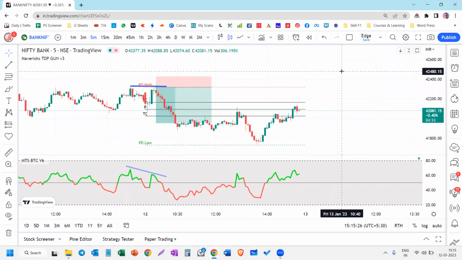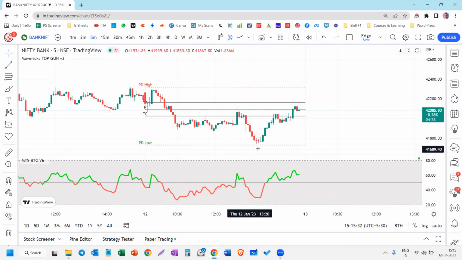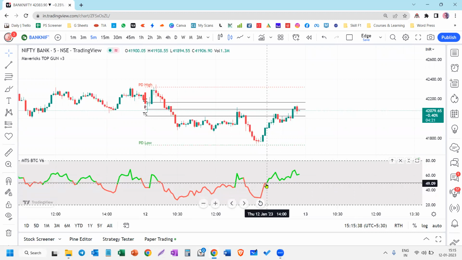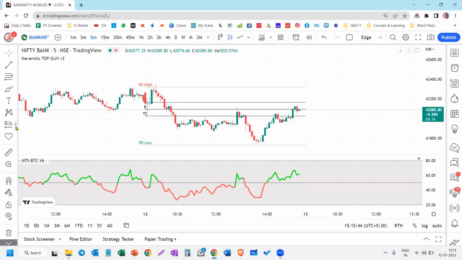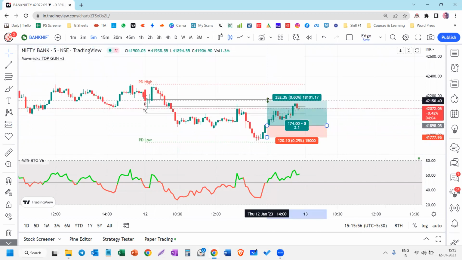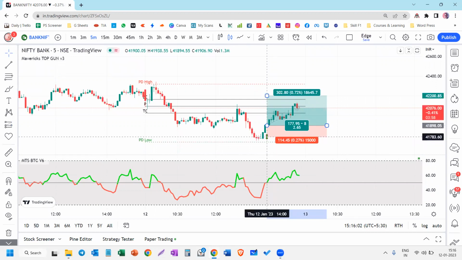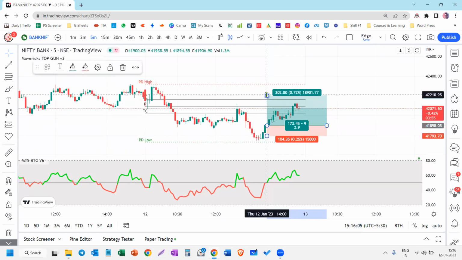Now let's see another one. At previous day low, if you see, the market took support over here, but the RSI is not up. So once the RSI comes here, that is above 50, they will enter the trade. How will they do that? They will take a long position. RSI went above 50 up here. Again, 1:3, with a 100 points stop loss and a 300 point target over here.